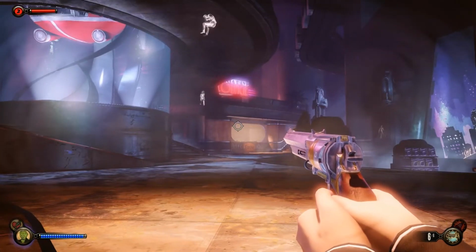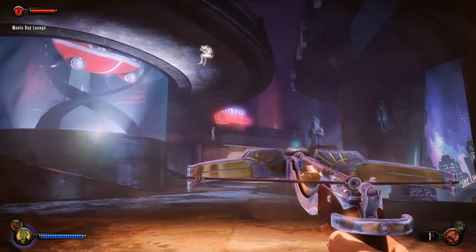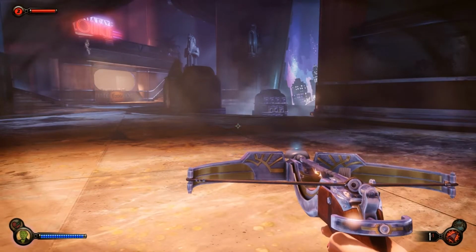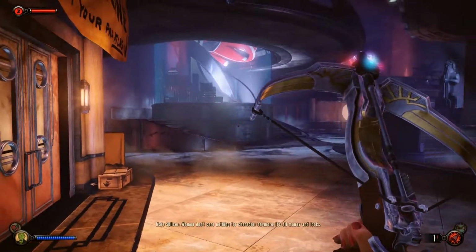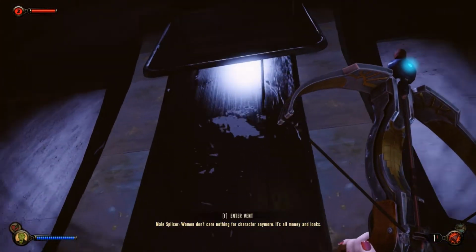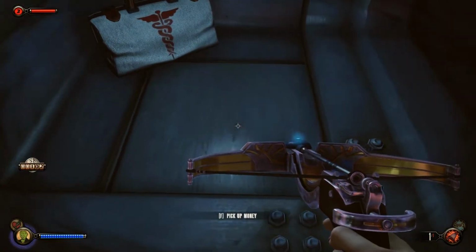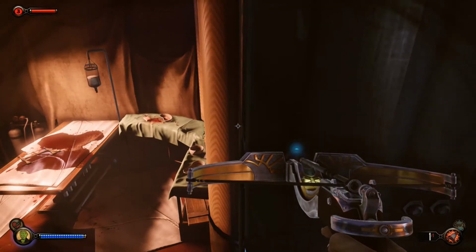I really wish these guys were gone. I'm trying to push off dealing with these guys because the last thing I want is to get caught and the Big Daddy's around. They keep showing me these Little Sister vents, but I don't know why. What? Oh, what? No wonder. These are not only hiding spots, I can travel between them. That's amazing.